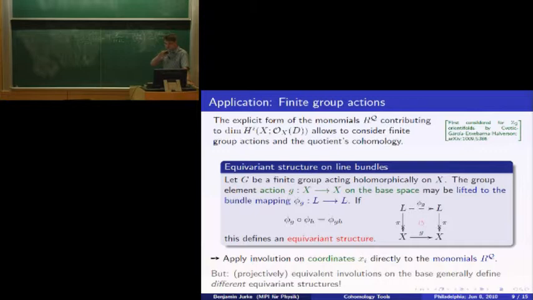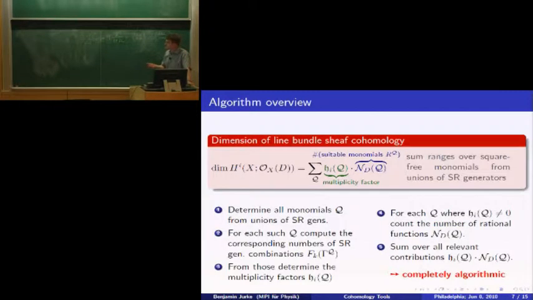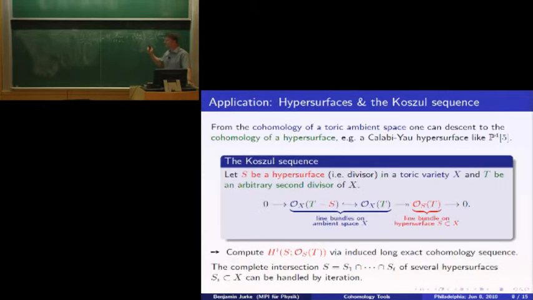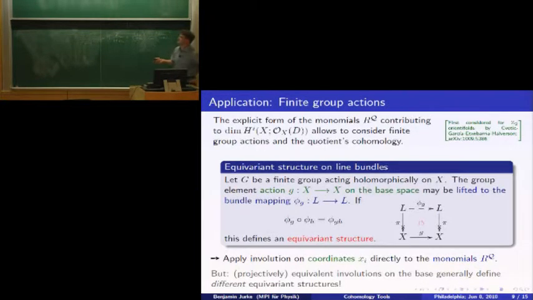Another important point, which has been considered in the application paper, is that since we have very explicit monomials which we are counting in this contribution here, we have a kind of representatives for our cohomology group. Not precise representatives, remember, because those multiplicity factors are often 1 or 0, so basically they are just 1 if they contribute, but they can be 2, 3, or any other natural number in principle. So those are not precise representations, but can be thought of that for the most part.